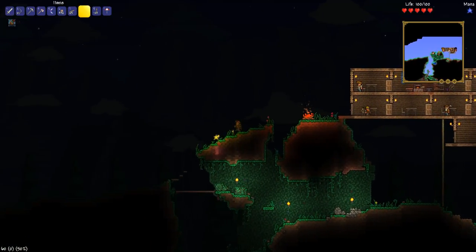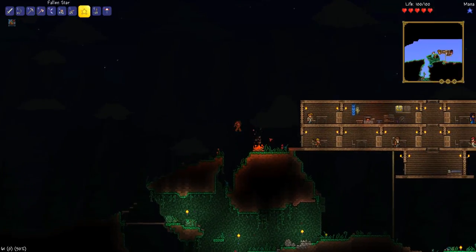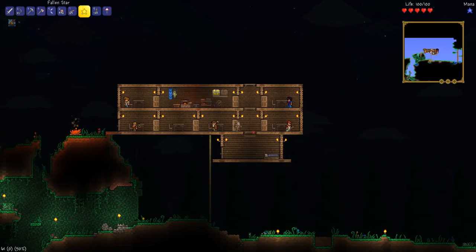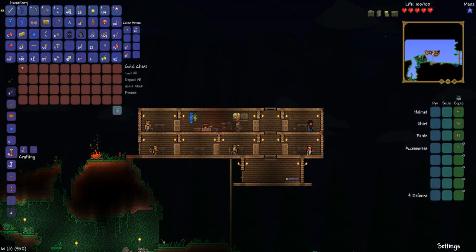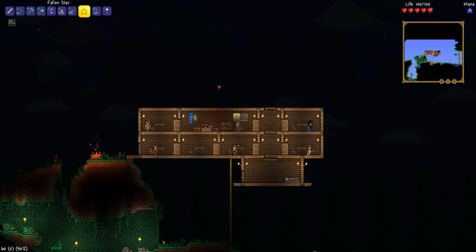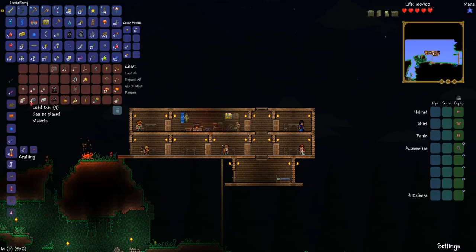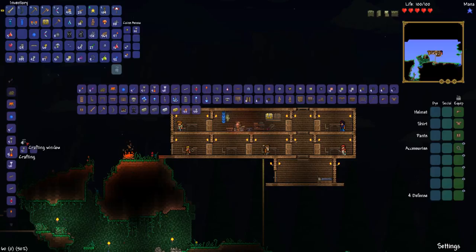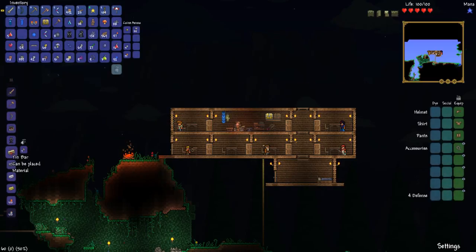So, by the end of hour two, I've actually managed to finally see what the fourth tier ore is. So, I am sitting in a world that has tin, lead, silver, and now gold. That's not bad. It works. It's quite a bit of lead.